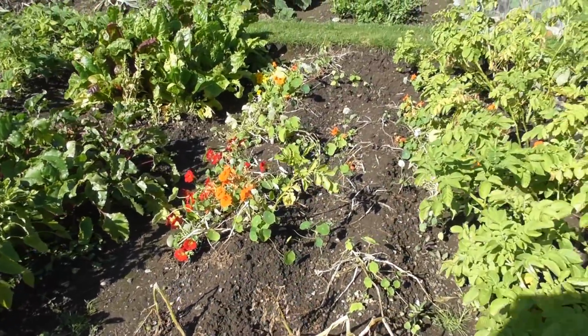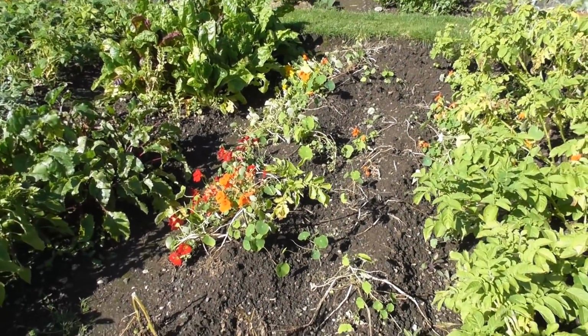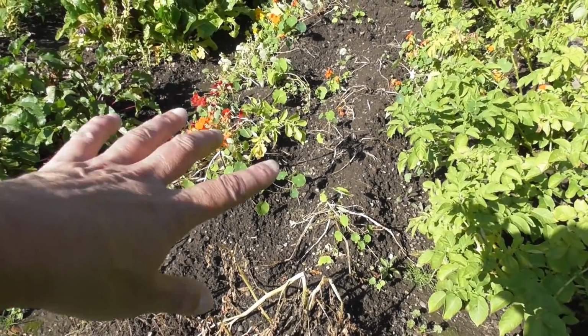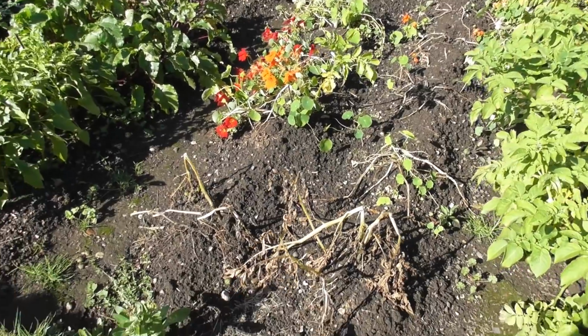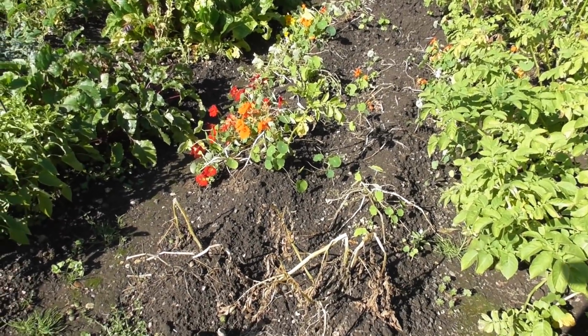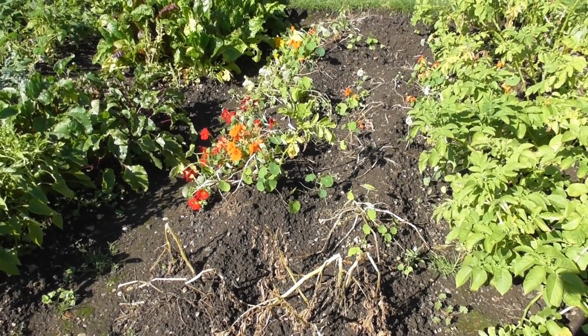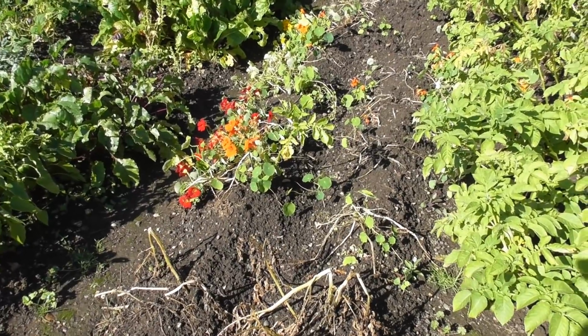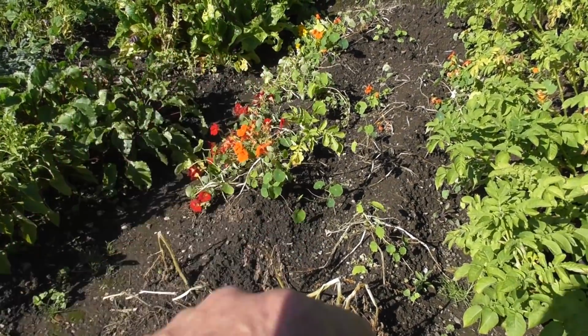This is another priority job. I don't know how many I'll be able to get done this week, but this is the new potatoes, the salad potatoes. I want to get the rest of them out and into thick paper sacks, and in their stead will be the purple sprouting broccoli. I really want to get my winter brassicas in now, so that's another job for this week.